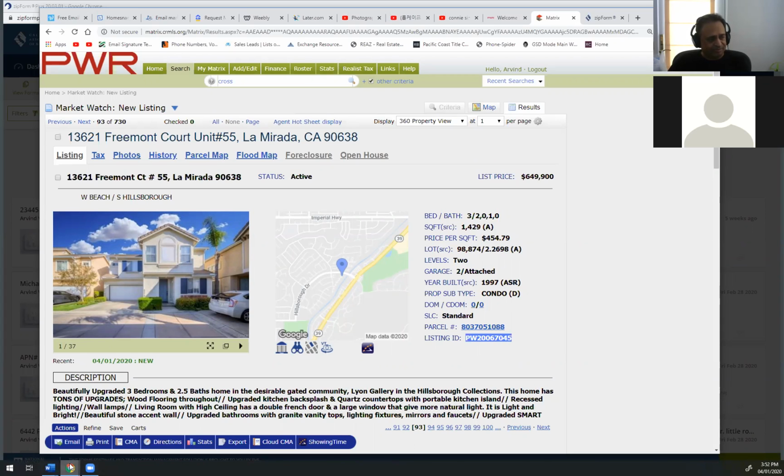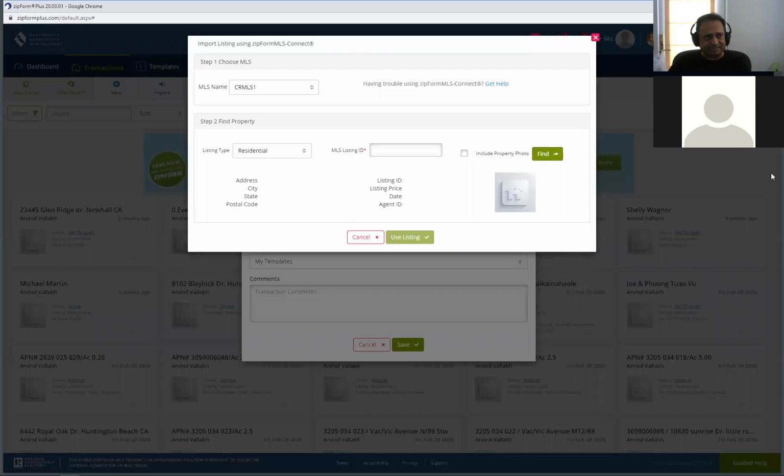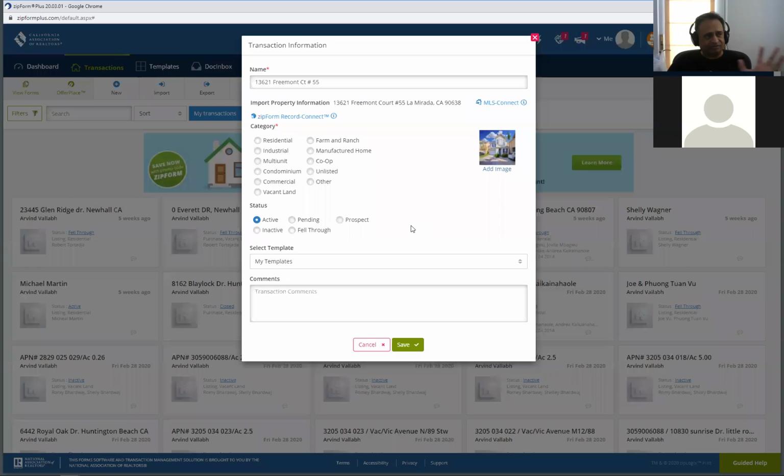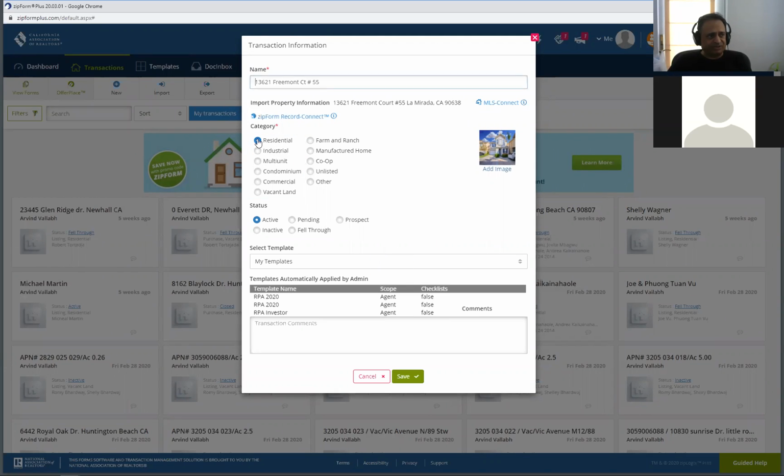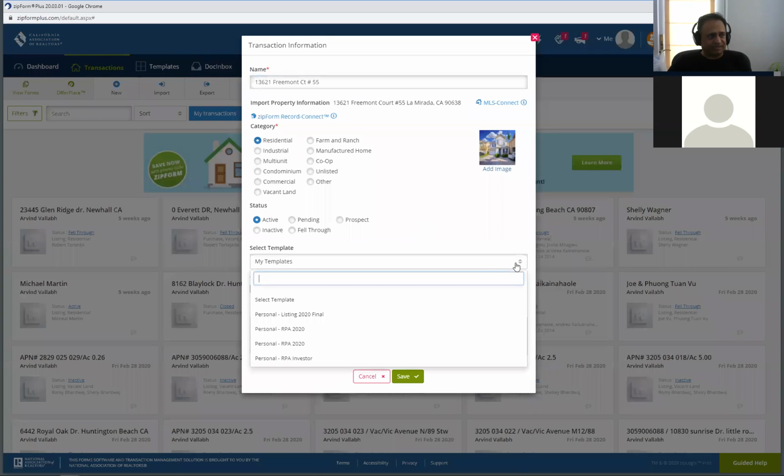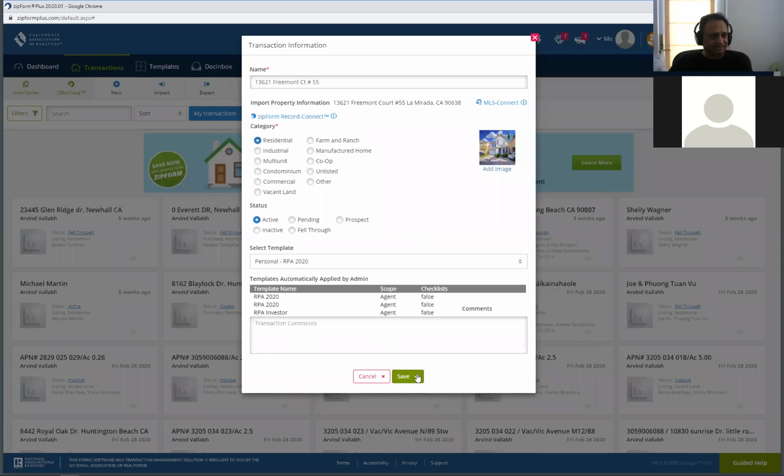And I'm going to go back to the system. Let's click here, paste it, Control-V, and then always include your picture. Always include the picture. Say find. What's going to happen is it's going to populate all this, so you don't have to worry about it. There's the picture, there's the information from the listing, so you don't have to go back and forth and copy it. So that saves you time. That's the reason I helped you fill out the template. So we're going to residential, we're going to click on that, and now we're going to find your template. Remember the templates that we built? So this is the template. I'm going to click on that and say save.